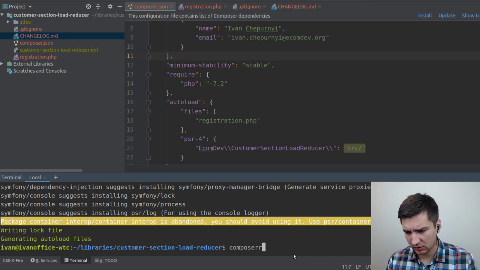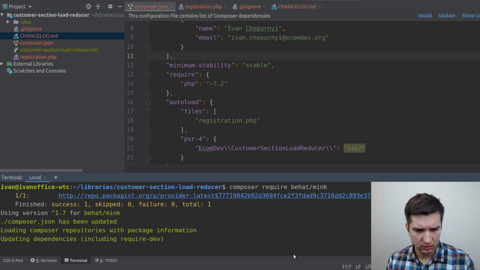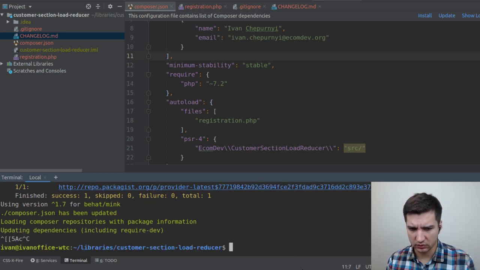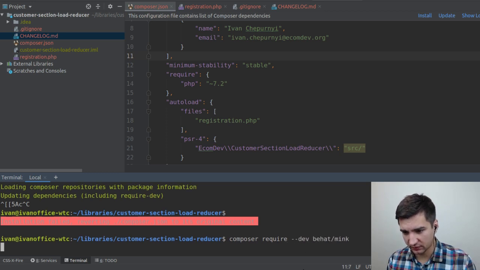That's one thing. Another thing, for Behat we're gonna use Mink. Mink is a special extension for Behat that allows us to run tests in a browser. So composer require behat mink, as far as I remember. Oh, wrong. Installation failed because I forgot a very small thing here called dev.